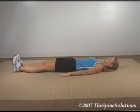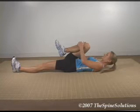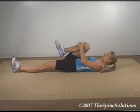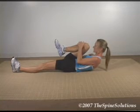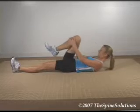Begin by lying flat on the floor on your back. Grab the right knee with both hands and pull towards the chest as far in as possible. Now elevate the upper back and flex your neck towards the knee. At this point, it is okay if the left knee bends slightly.